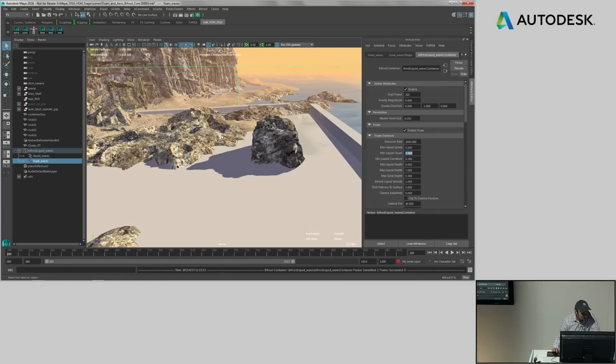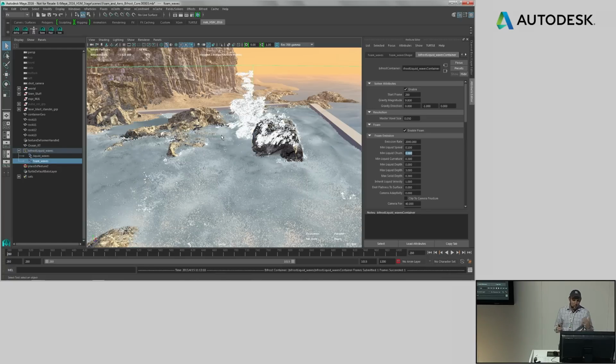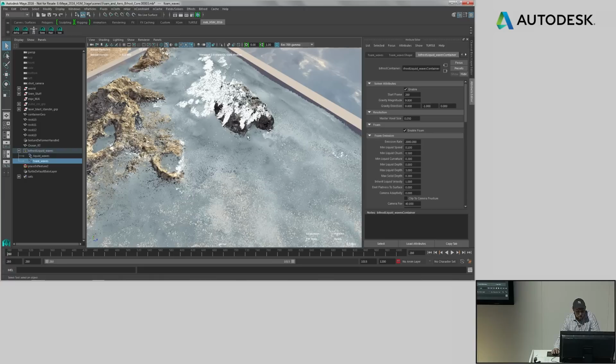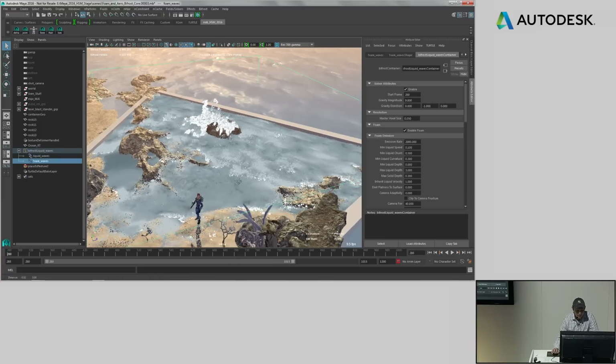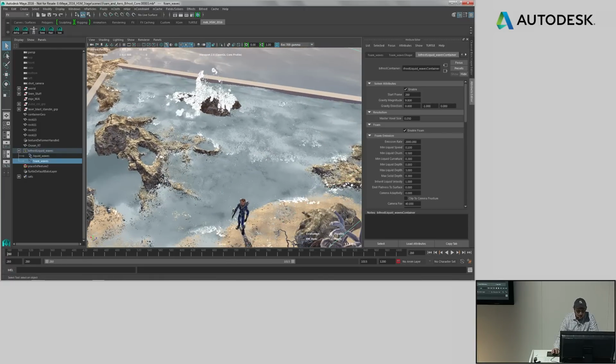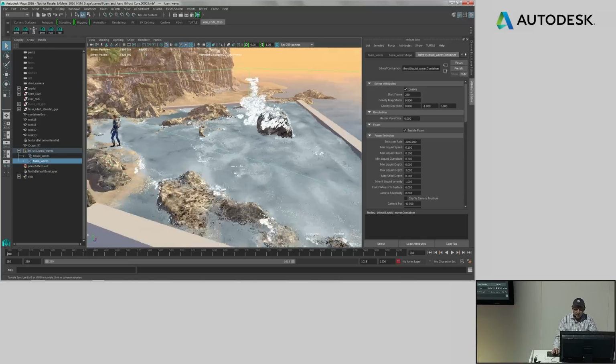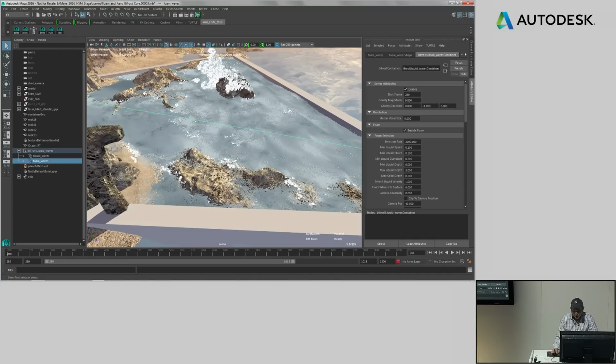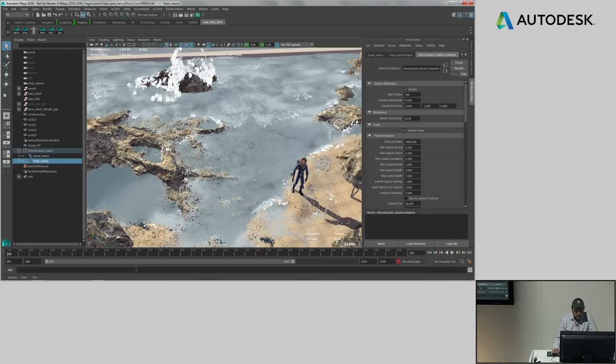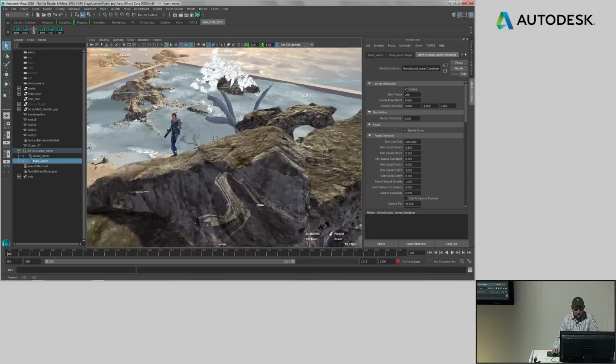So we cache this out, and you can see that in just a few seconds, Maya's going to generate foam that's a bit more dense in the areas of high turbulence and speed. So we're starting to get a lot of foam on that misty splash that's happening. Some more foam happening where these rocks are kind of kicking in here and hitting the collisions happening. It's kicking off more foam.